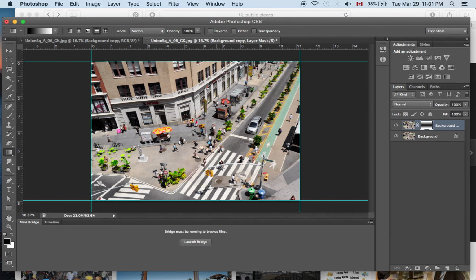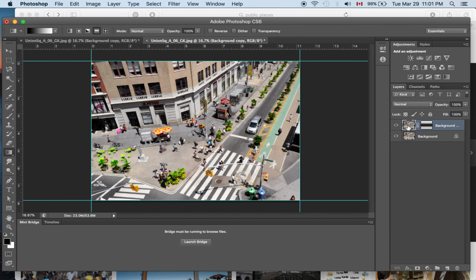On the photograph itself, it didn't make any effect, but if you see the mask layer, you'll see that there's a gradient effect going on. The black is what I want to keep, so it's around this area, right? And white is going to be changed. So make sure that this layer is now selected.